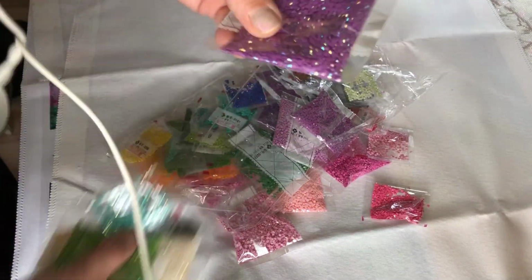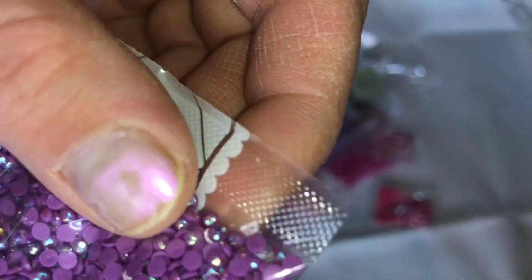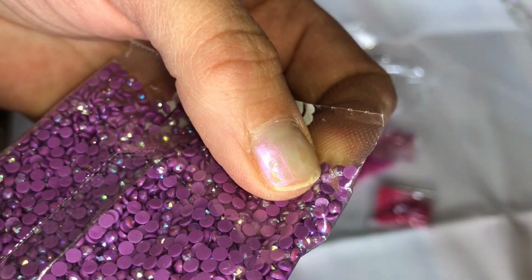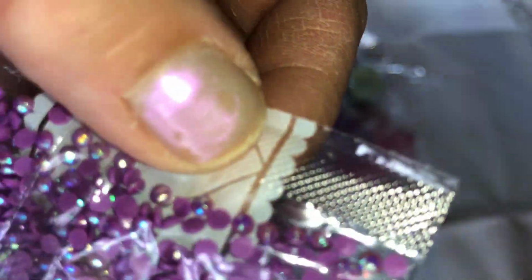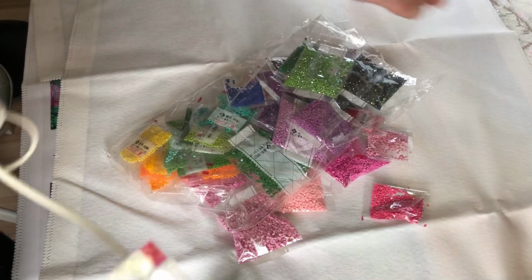Let's see. So this is the first one. You're able to see how much these shine. And what I really like about them is, if you see here, these are to the edge, so they're not just topped off with AB, they are all the way around. So that was one. Then we have this beautiful greenish one. Two. Oh, I've never had this one before. Look at that black one. Beautiful. Three. Another green one. Four. This one, also a green one. Five.